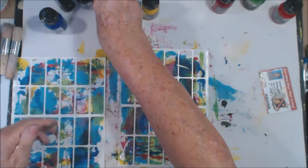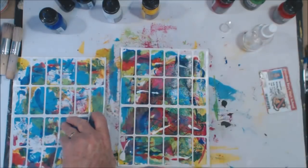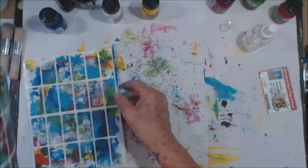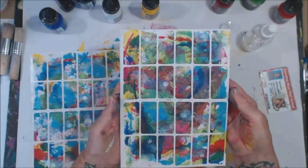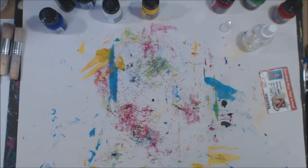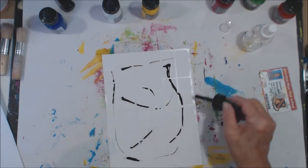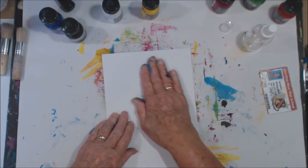Oops. I wonder if this alcohol will work on this one any. Ooh. This one has come up quite nice with that white. So I think I'll leave those for a bit and try some more. Well, I'm going to try a bit of black first on this. See, here we go. And we'll just smush it.